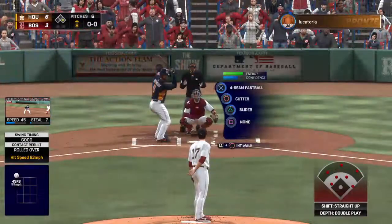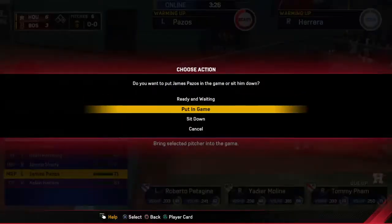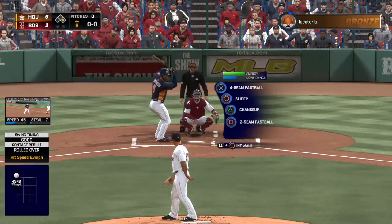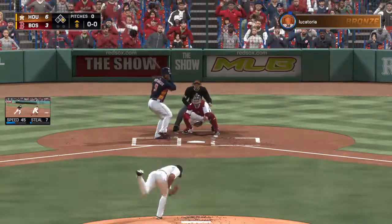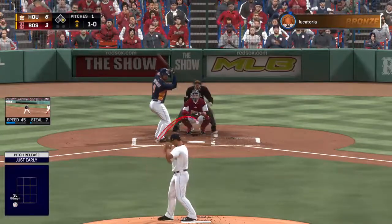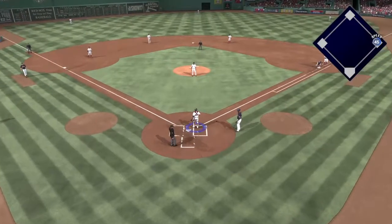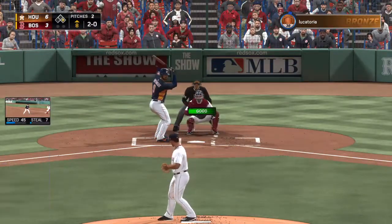So striding in, Roberto Perugini. Designated hitter, Roberto Perugini. Your attention, please. So they'll make a matchup move here. Number 47, James Pazzo. From the stretch, here's the pitch. Boy, good bite on the slider, and it just missed inside. The 1-0 delivery. In the dirt here, and the runner will stay put, but the count moves to 2-0. The 2-0 on the way.